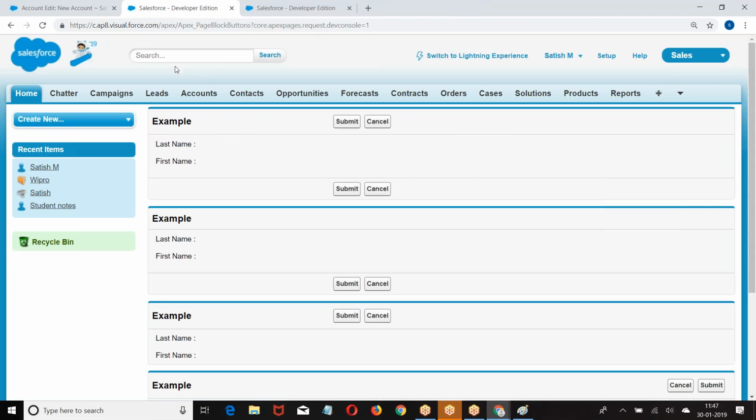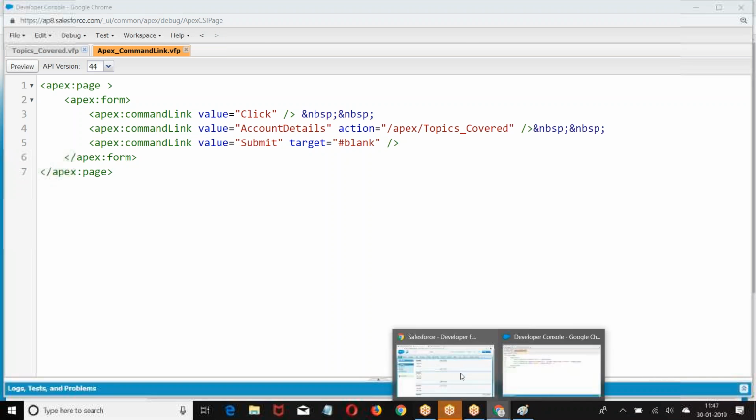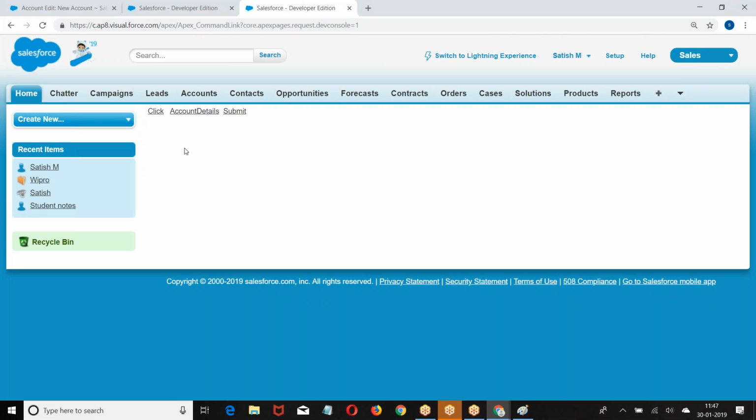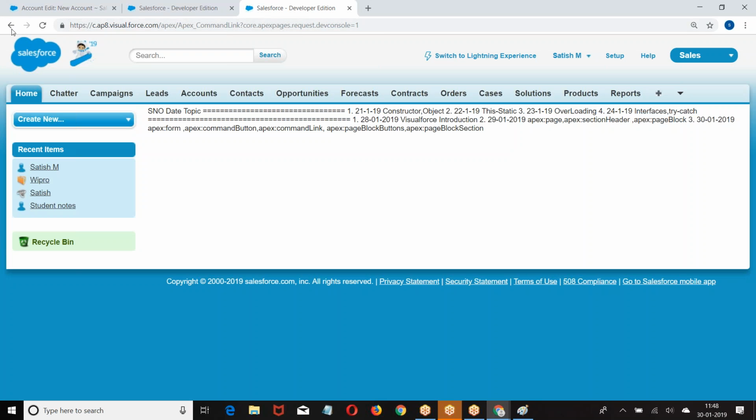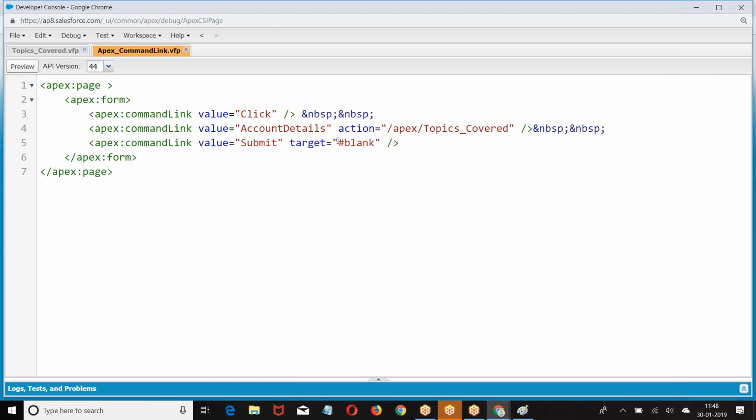Look at this. When I say hash blank, it is opening in a new tab. When you click on this, the content is displayed in the same page, right? When I click on this, it is opening a new tab. I want the content to be opened in a new tab. Right.